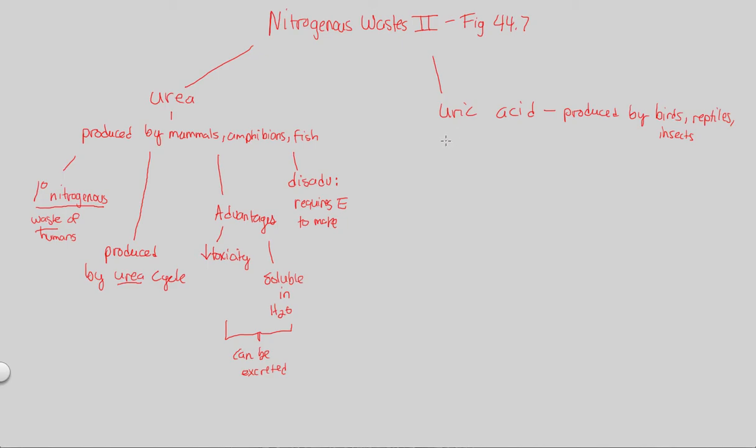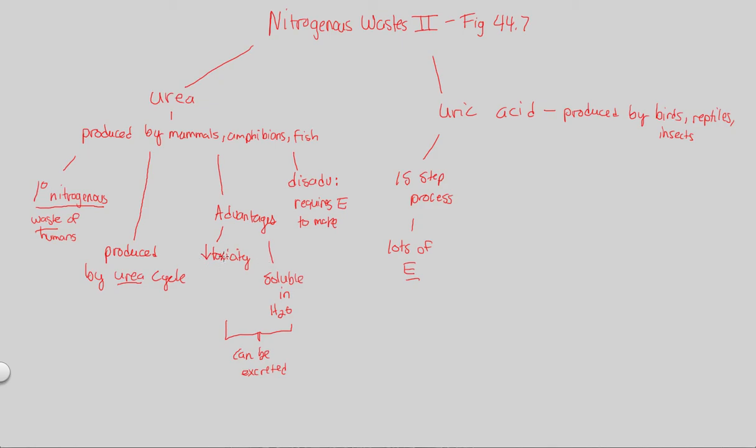Uric acid is even more complex than urea. The goal to actually get to it from ammonia is a 15-step process, and guess what? You don't need to know a single step. You just need to know that ammonia is converted to uric acid through this 15-step process. It also occurs within these organisms' liver and requires lots of energy, okay? But there's going to be a payoff of this.